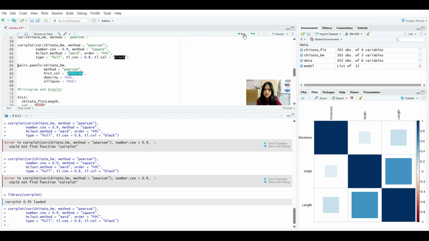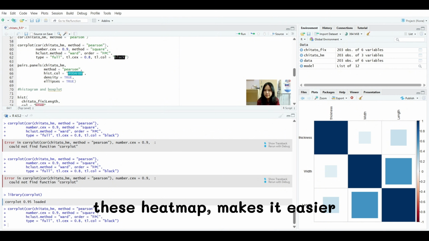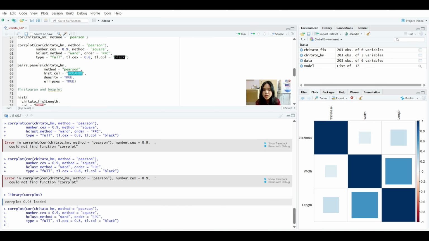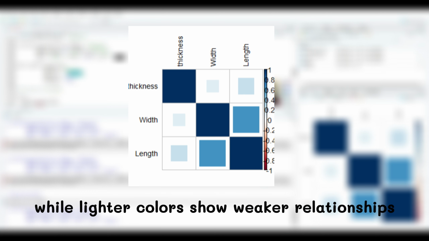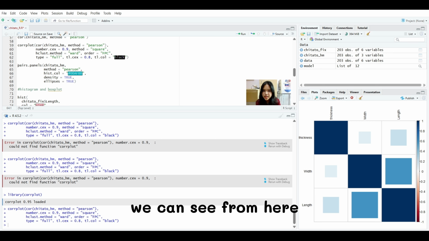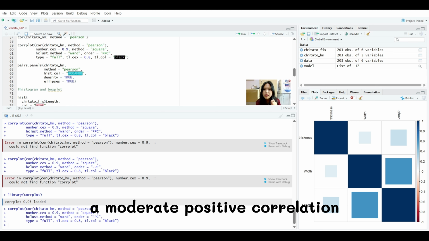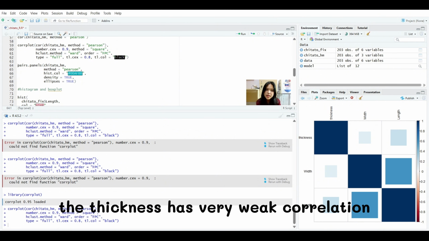We can run this. After we run corrplot, this heat map makes it easier to identify stronger and weaker correlations. The darker colors indicate a stronger relationship, while lighter colors show a weaker relationship. We can see that width and length have a positive correlation, and thickness has a very weak correlation.